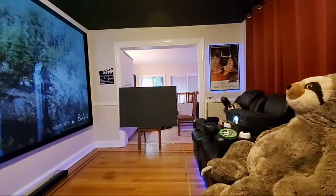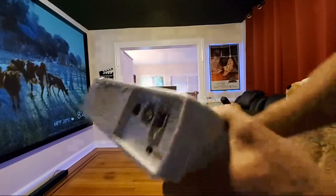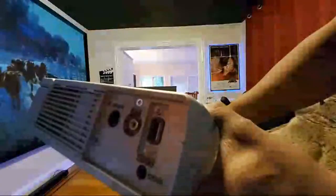Do we need that one? Nope. I need that one. It's working much better. And I need the adapter. This one right here. The projector's using a VGA. Now, if you're interested in getting one of these projectors, keep in mind they do not have HDMI ports on the back. Or for those of you who are curious how in the world I'm running a Chromecast through, this is what they look like on the interface right here. That's what you get right there.